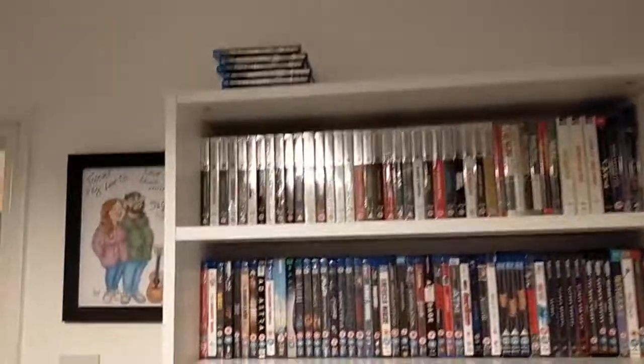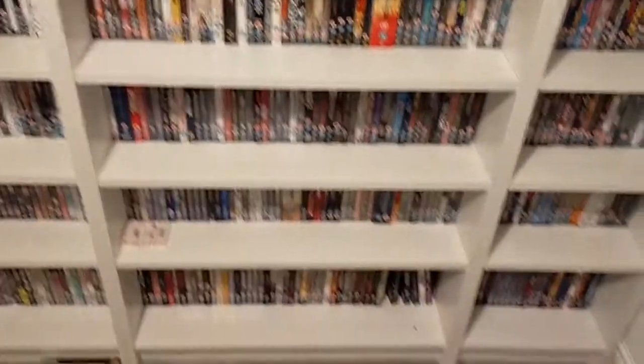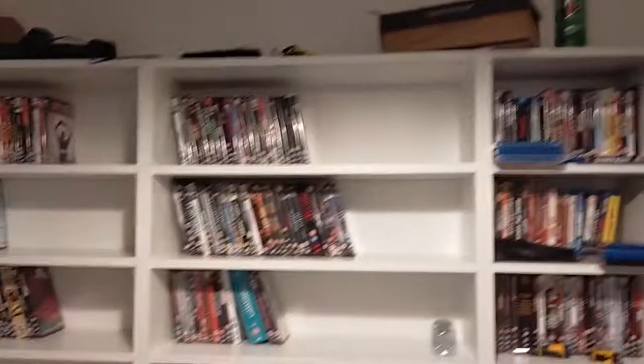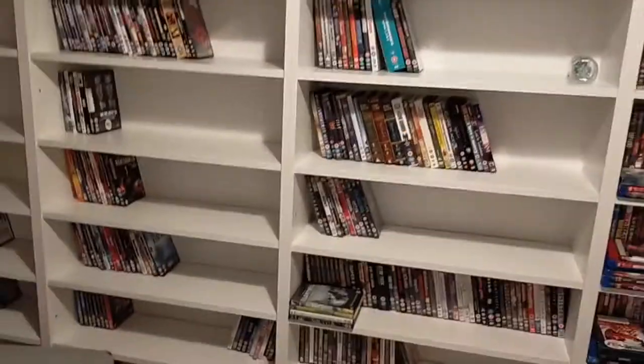Obviously the blues again, doesn't that look fantastic? Oh my god, so happy with this. And then if there's room on top and I don't have to get shelf extenders, I'm going to put all my James Bond stuff up there. If I have to get shelf extenders, then the Bond display will go up there. It might even just go up there anyway, yeah, we'll see. But yeah, that's the update that we've got at the moment.